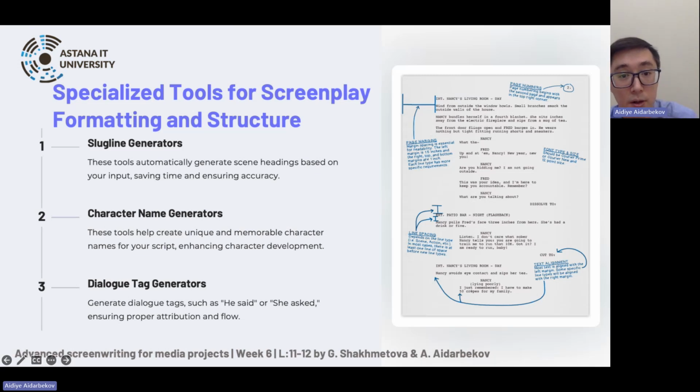So here you can see how a usual script is formatted. For example, here we have page numbers. As you can see, it mostly starts from the second page because the first page is the title page. And as you can see, page margins and margin spacing are essential for readability.